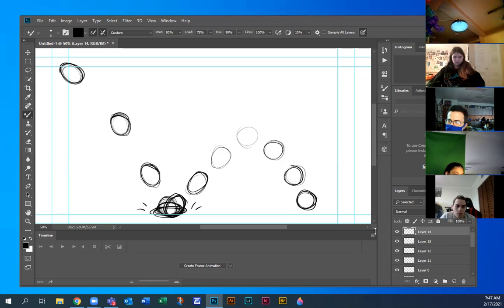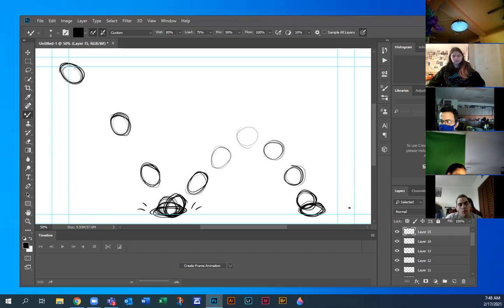How many frames do we have so far? 14 drawings already? 14. And this is like less than a second of animation. So now in layer 14, hold on, I want to make sure there's nothing on that layer. Okay, so now it's gonna bounce again, somewhere around there, right? This bounce is not as squishy as this one because, right, the ball is traveling slower, okay?